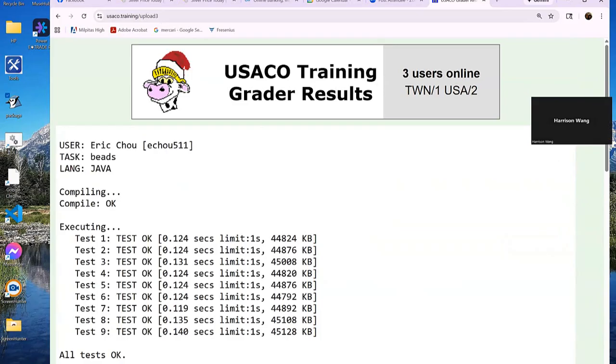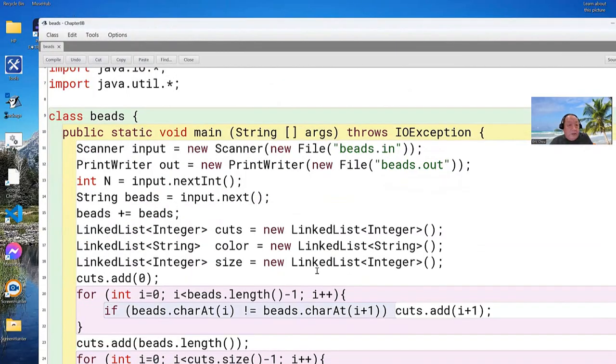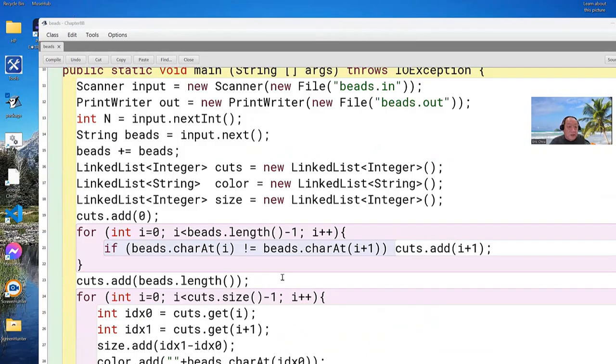Yeah. Okay, so what I'm trying to say right here is that number one, I demonstrated how to use a linked list. It's the same as your array list, okay? And right here, we prefer linked list because the main problem with array list is that when you do insertion and deletion, it takes more time. And here you do have a lot of adds. You add cut, add color, add a lot of things. With insertion and deletion, linked list is faster. So that's one reason we would like to use a linked list.